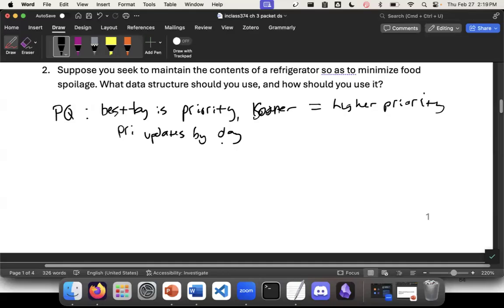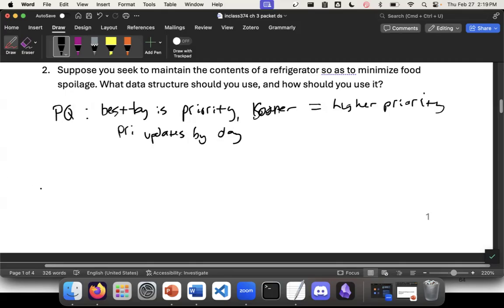Yeah. So I think you know how at the grocery store, if I buy milk today with the farthest code date, but if I buy milk tomorrow with the soonest code date, then the milk I buy tomorrow would preempt the one I buy today.